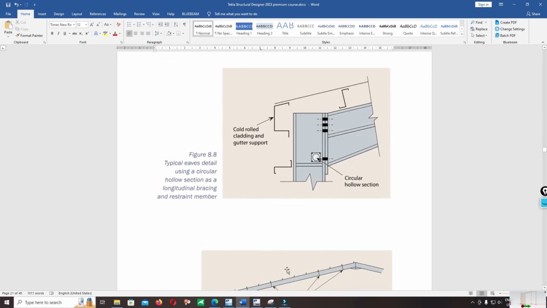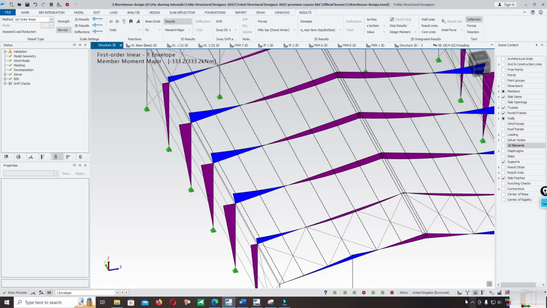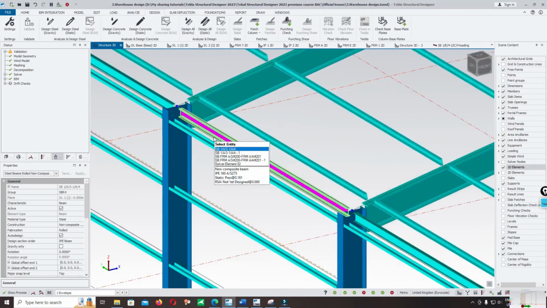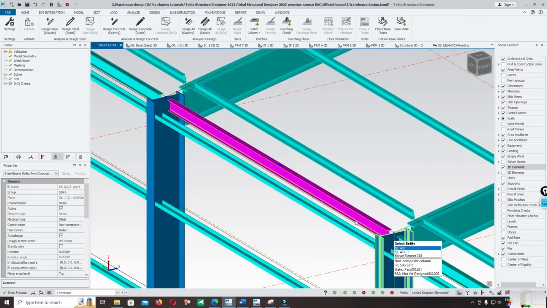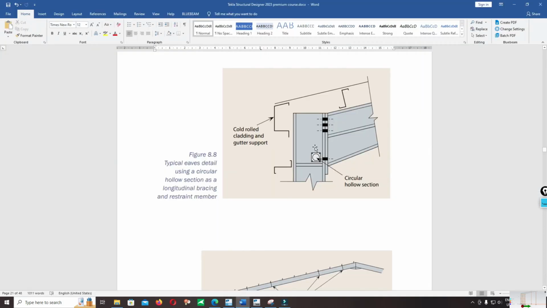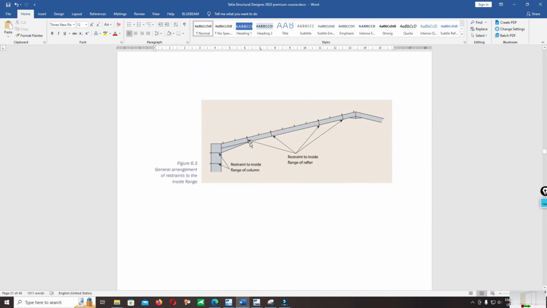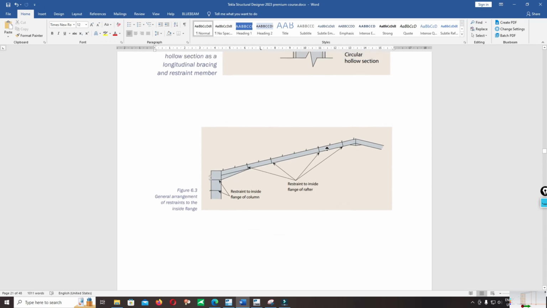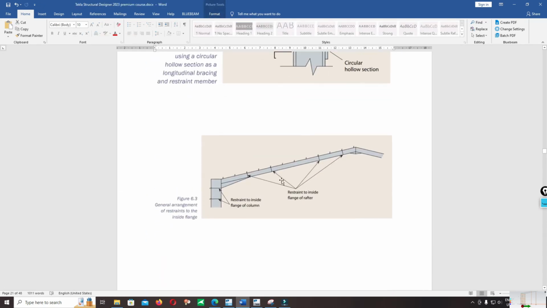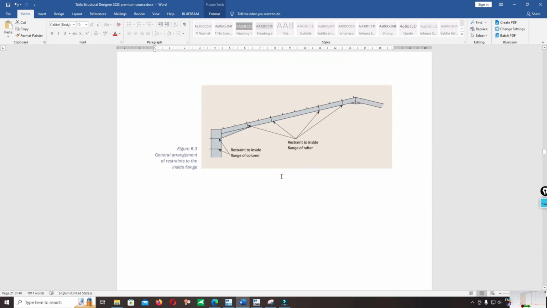And this beam, we connect from the top of column to top of column to make stability out of plane of the frame. And this is the best location to add the torsional restraint. We should add it in the location and in the location. And for the column, we also add at the top of the column to prevent torsional buckling of the column and of the rafter. This is the best location to apply the torsional restraint.